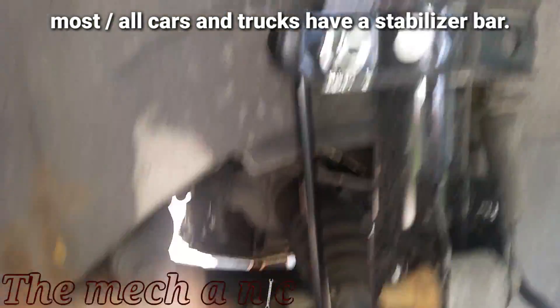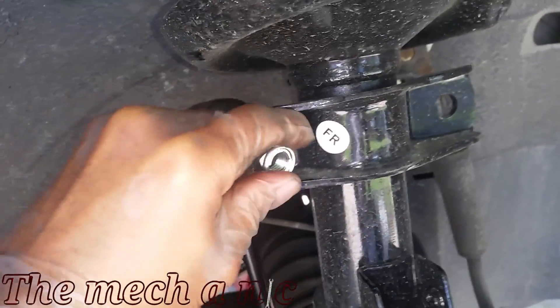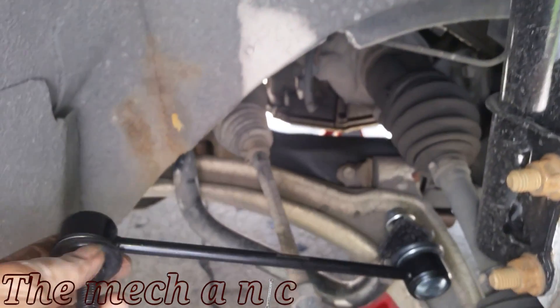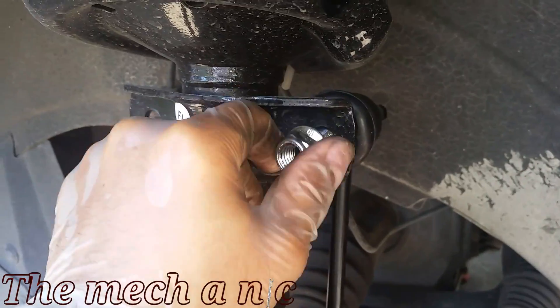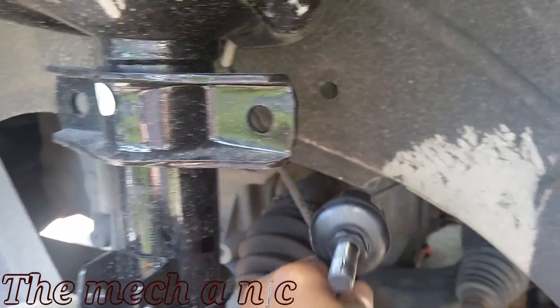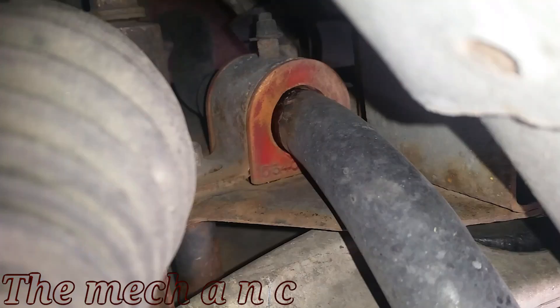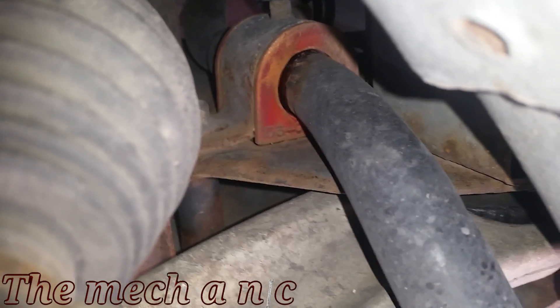If you're hearing a clunking noise — it's very hard to describe, it doesn't necessarily sound like metal against metal — basically if you're driving down the road and you swerve back and forth a little bit, you're going to hear a clunking noise. You tend to hear this noise more when swerving because the stabilizer bar is teeter-tottering back and forth. If you hit a speed bump and both wheels hit it at the same exact time, you're less likely to hear it because the stabilizer bar is moving with both wheels simultaneously.